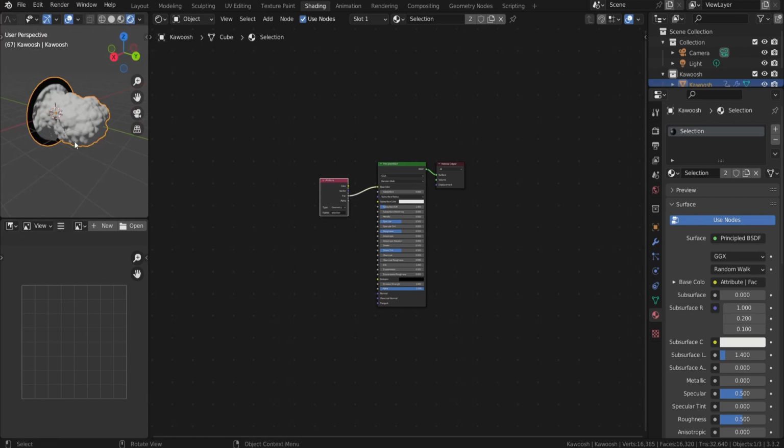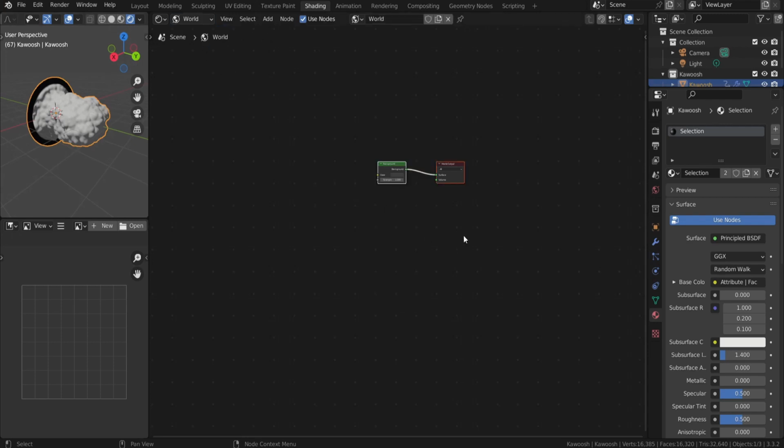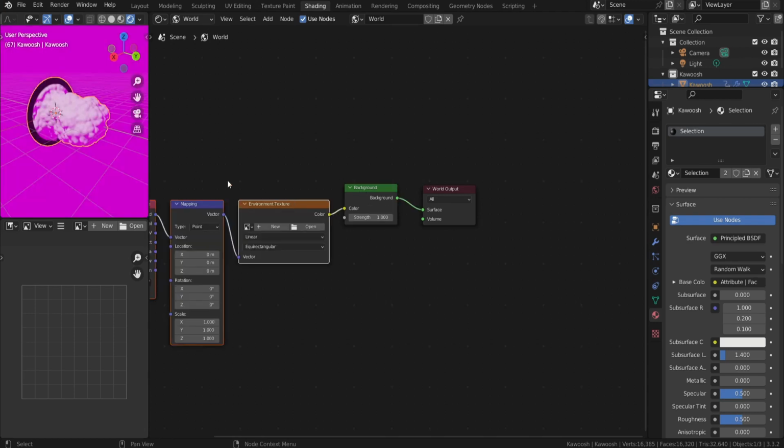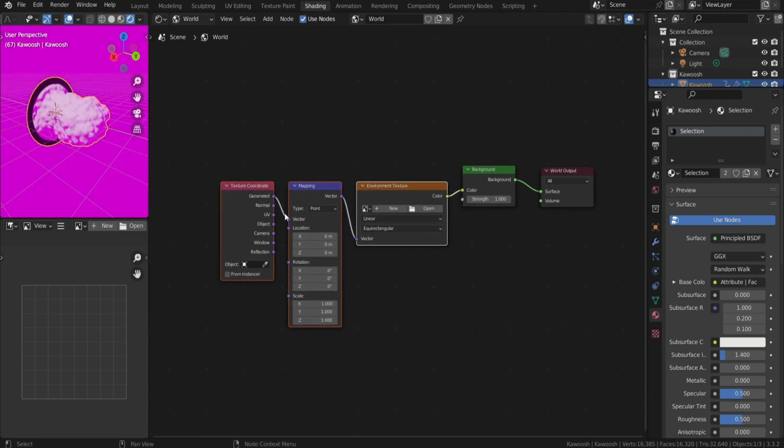Another thing I want to change, let's go to the world, and we will add the HDRI over here because I don't like this gray color. It doesn't help to create the shaders in my opinion. So press Ctrl T, and Blender will add those 3 nodes.